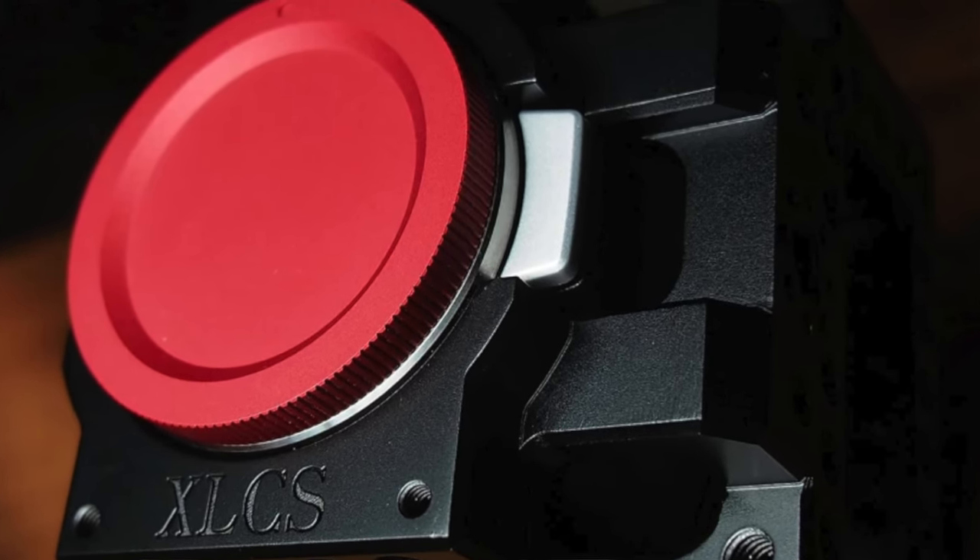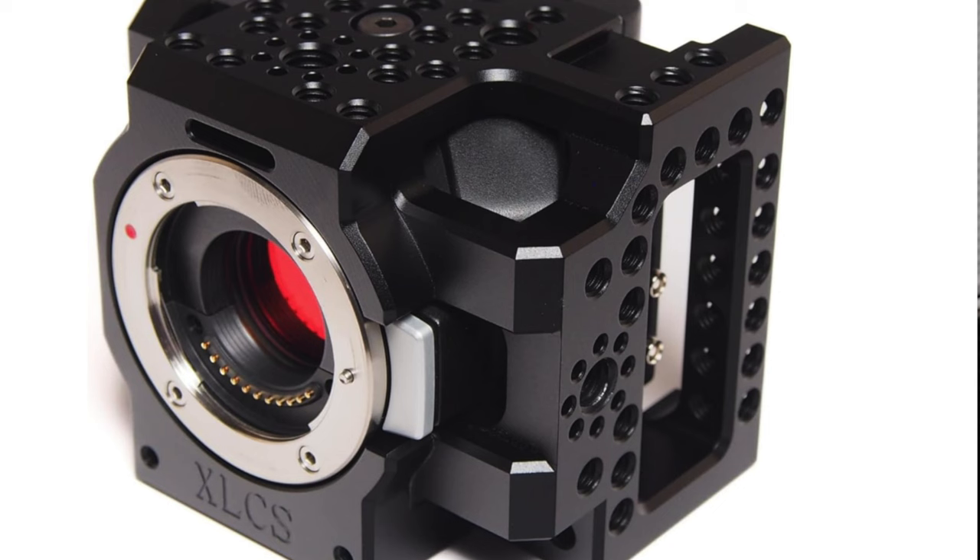On my African channel where we have guests and conversations, I want one camera to handle focus on its own while I control the other with a zoom demand — that should work fine. I'm not planning to rig it right away. I'm trying to stay away from the expensive XLCS rig, even though it's a very good rig. I have some other options in mind that I'll share in upcoming videos. I'm going to document my experience with this camera and we should expect a couple of videos about it on this channel.